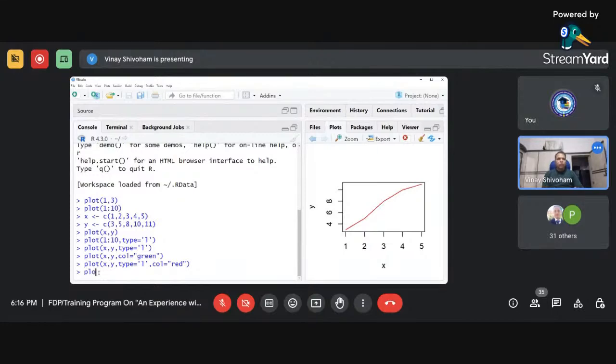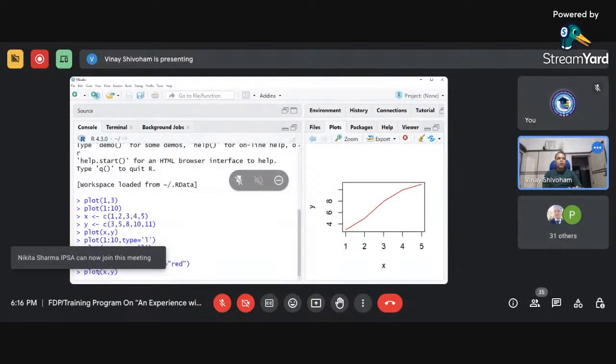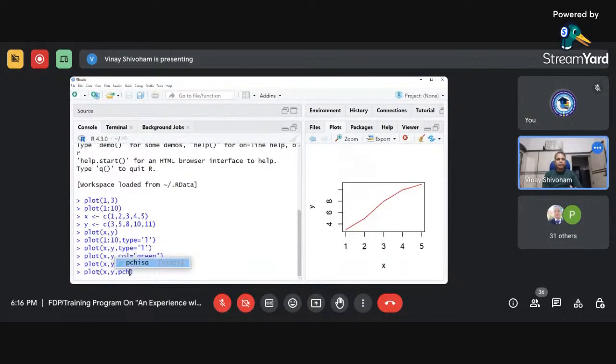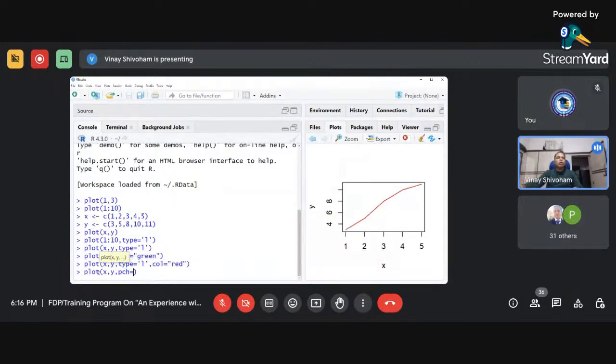Now, another thing that we want to change is PCH, that is point type. PCH stands for point character. So it will change. Suppose I am using 2, PCH 2, and color will be blue, col blue.